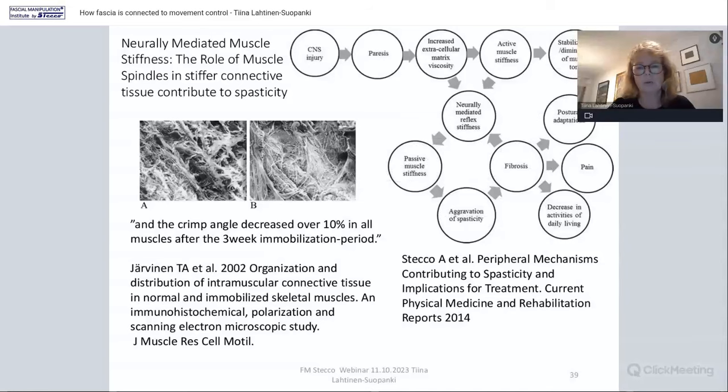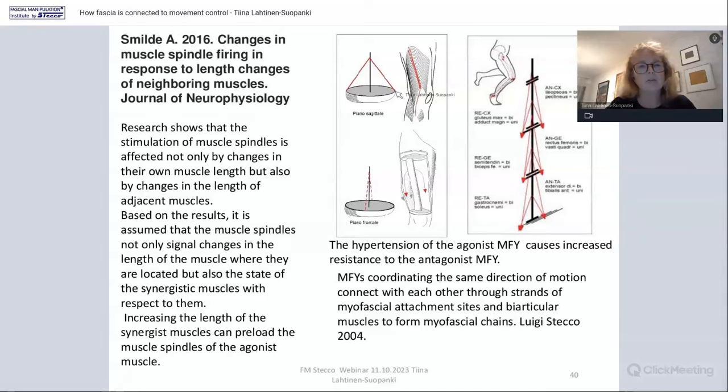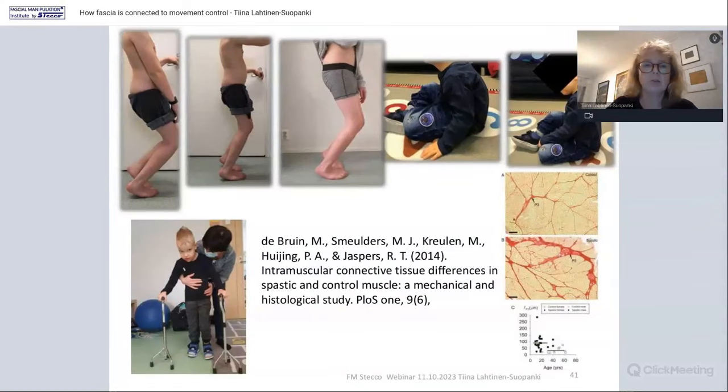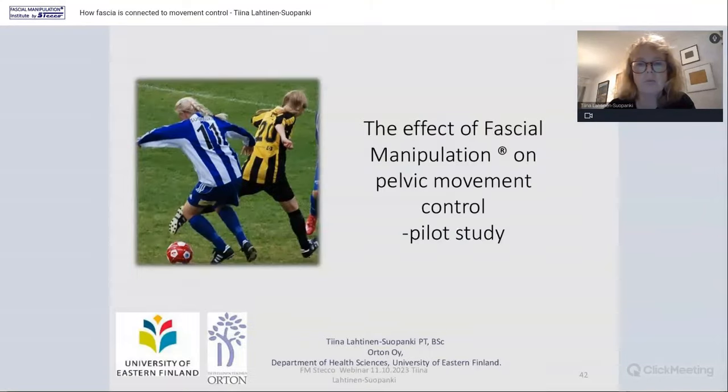And here we talked already about these neuro things. And then the firing. I have this picture two times, but the firing in some areas is interfering with the other lines of force. So when we think of what's going on inside the muscle and outside the muscle, the perimysium is mostly affected, if we think of, for example, spasticity and also immobilization. Perimysium is seamlessly connected to epimysium, and that is connected to the deep fascia. So we can affect this by applying our manuality on the main areas, and find the way to make the tissue ready for movement again.